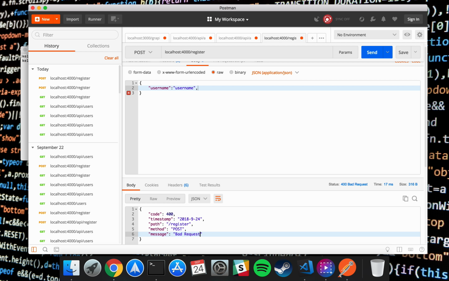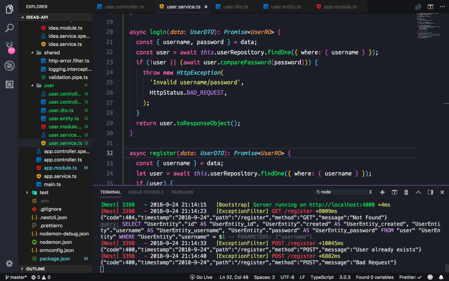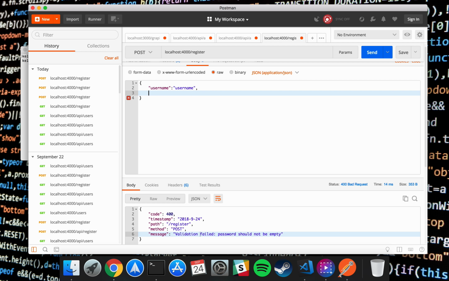Oh right, let's get rid of that. There's a validation error. Password should not be empty. Got it. Now let's add the password back in and see if we could log in.